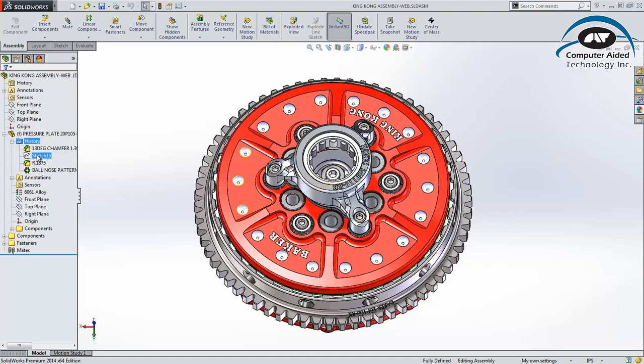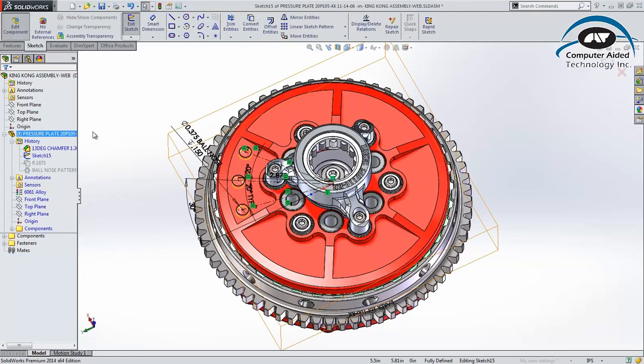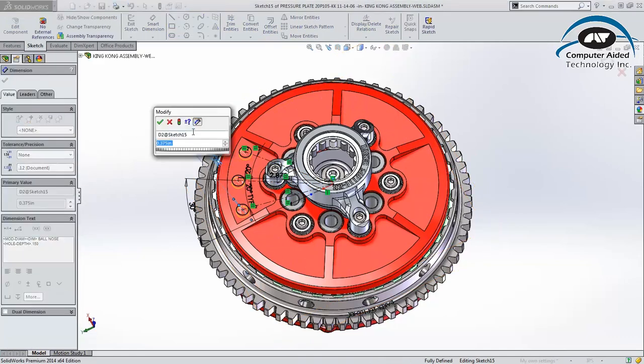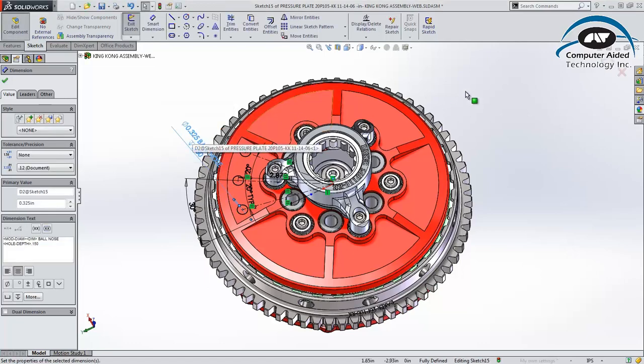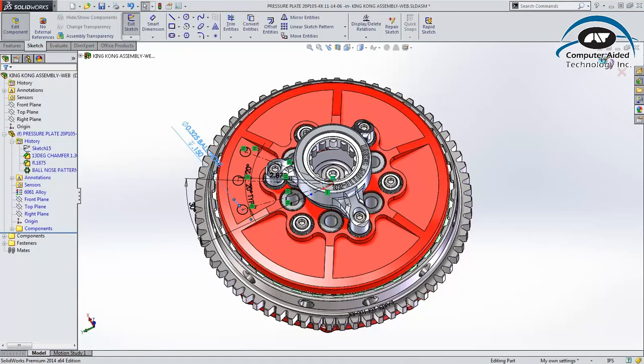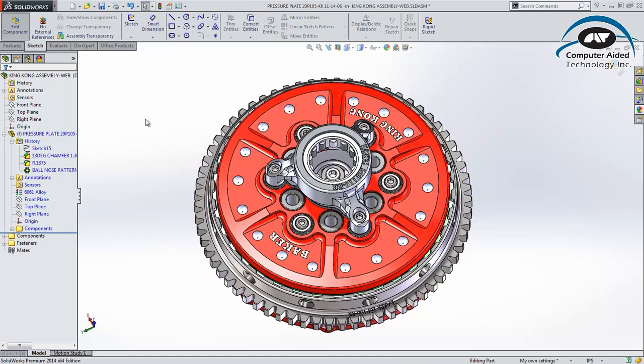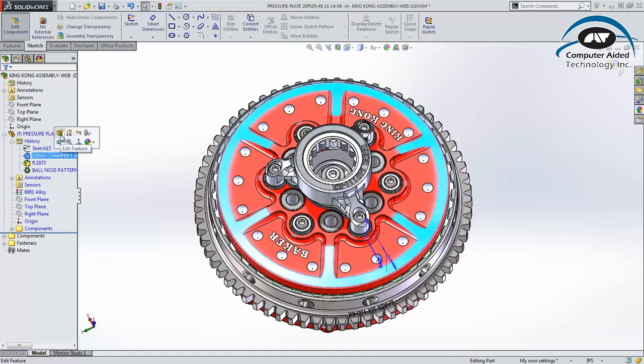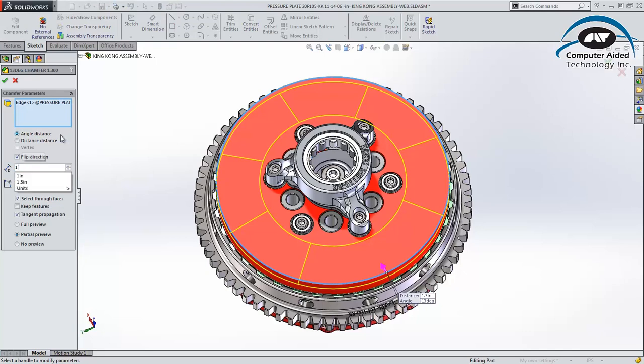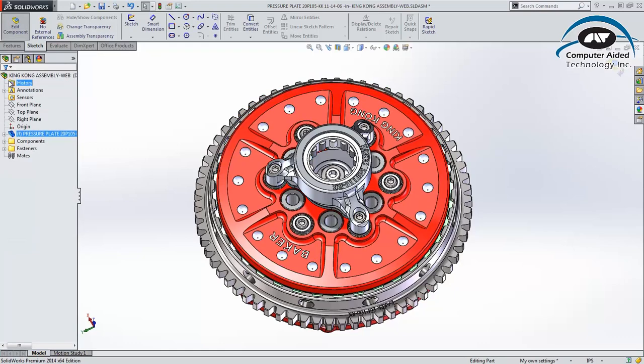By default, the last 10 edited features are listed, but like everything else in SolidWorks, this number can be adjusted to your liking. And unlike the favorite folder that requires items to be added manually, the new history folder automatically keeps track of the features you recently modified, so you don't need to go through the entire feature list to refine your design.